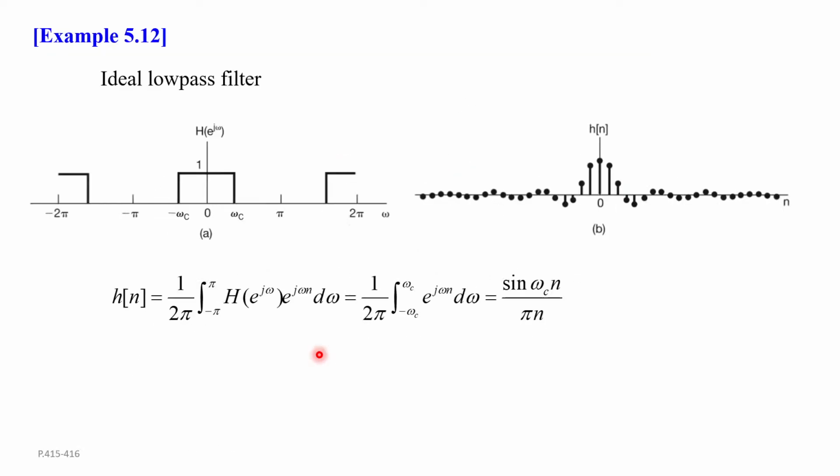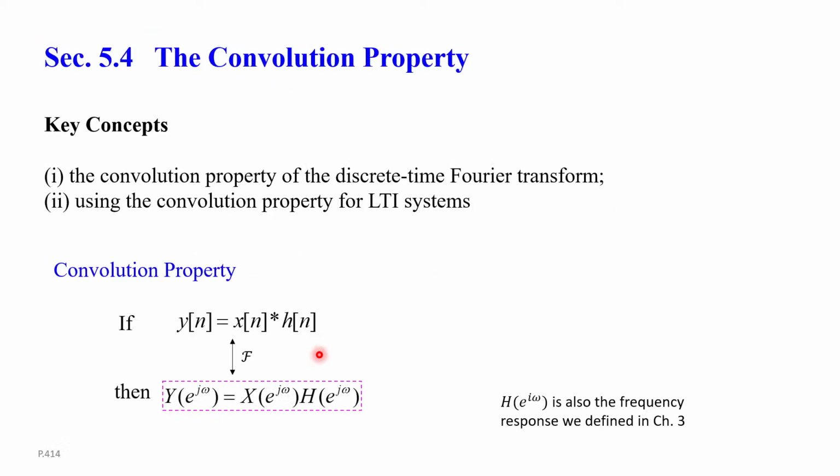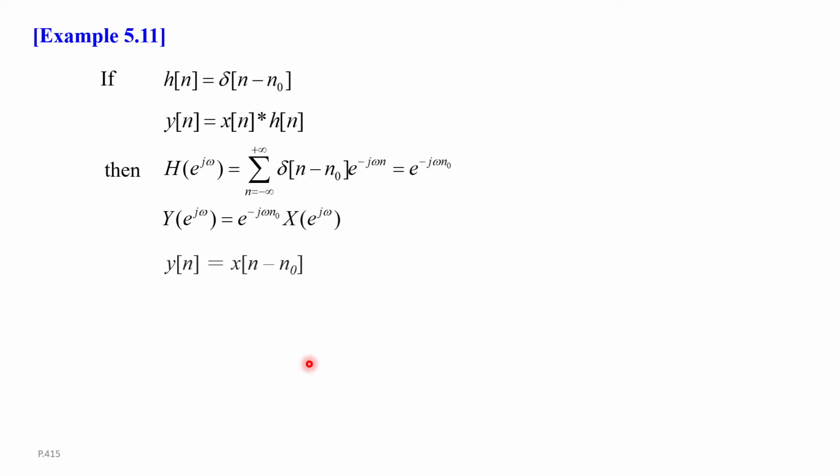Not quite, but yeah. In chapter 3, we should have how to calculate big H from small h. That will be our analysis relationship. And now we know we want to calculate small h from big H. We'll use our synthesis equation. Okay, and let's see this example once again.